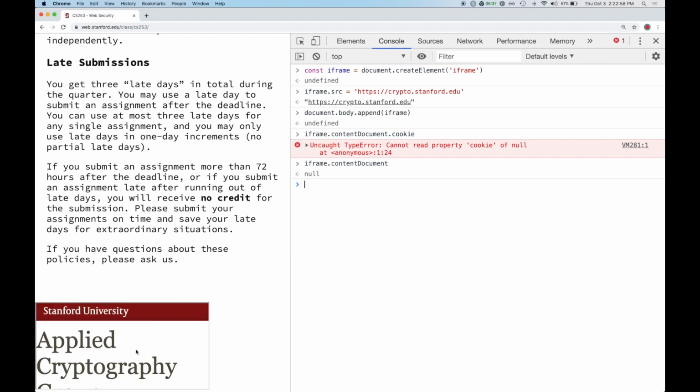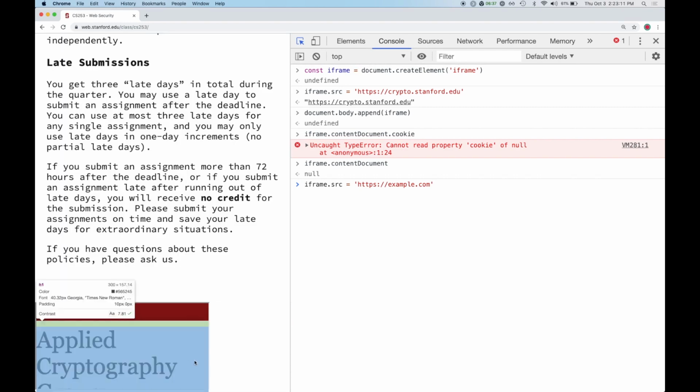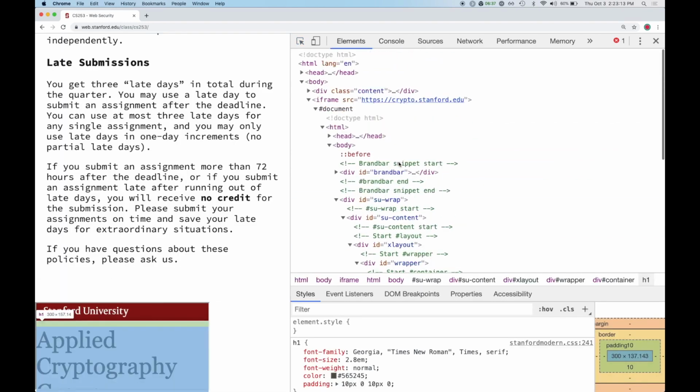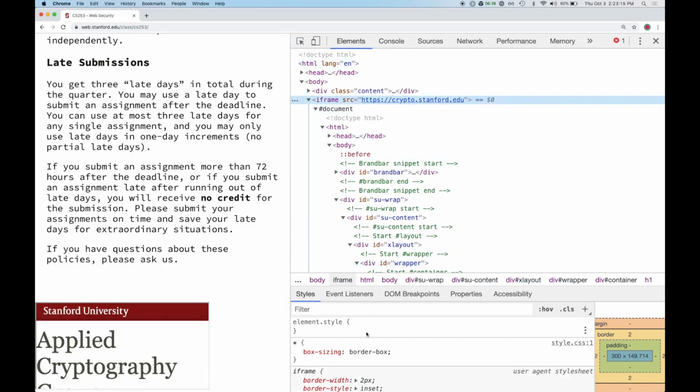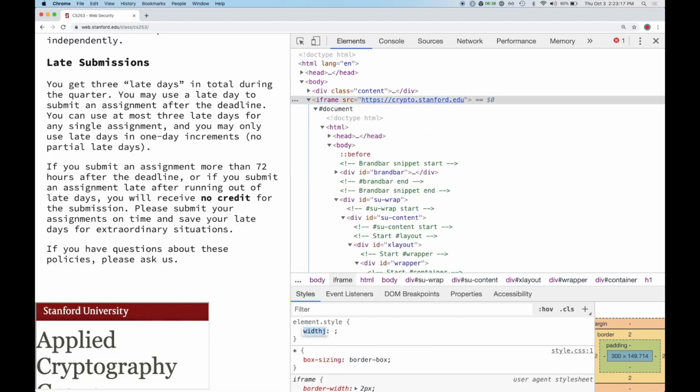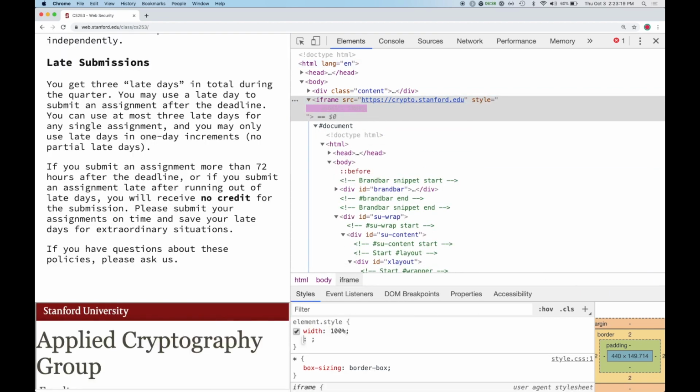Okay, what else? What else can we do here? Do we think I'll be allowed to do this? Could I reset the source of it to a new destination? So let's see. Before I do this, let me just do something really quick. Let me make this iframe less annoying to work with. I'm going to quickly make its width a little bit more reasonable.